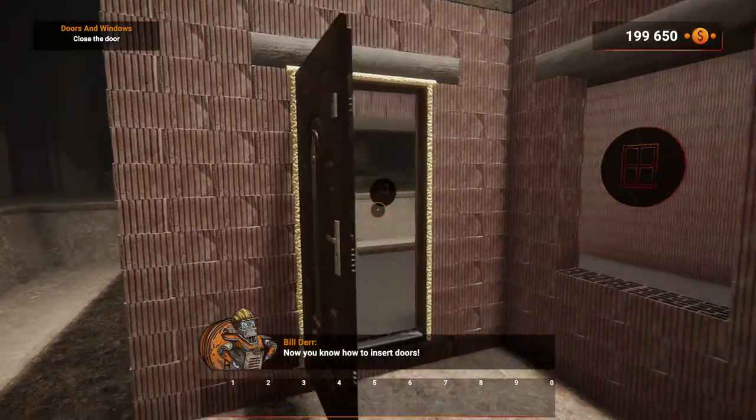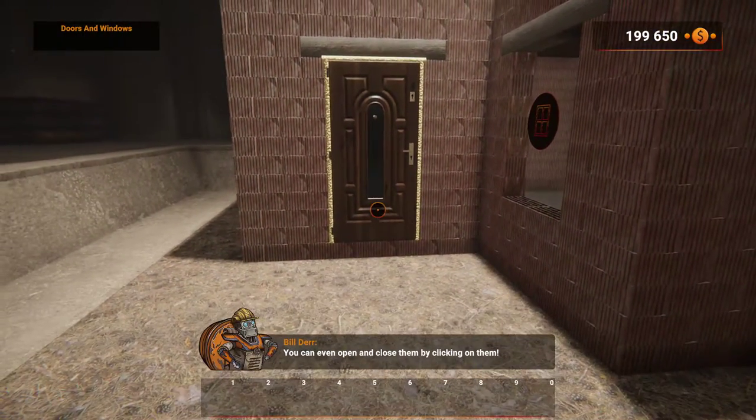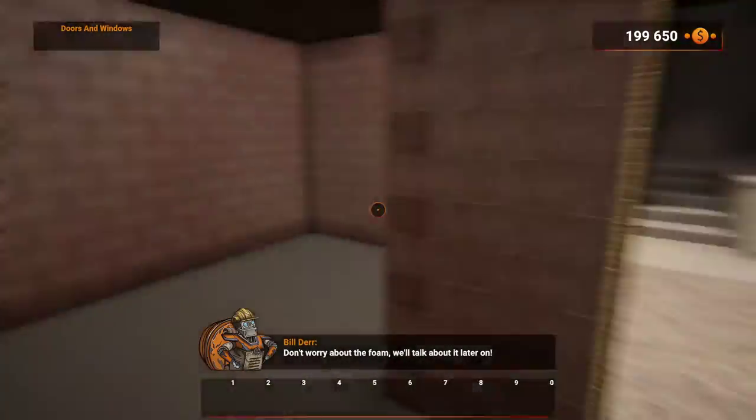Now you know how to insert a door. You can even open and close them by clicking on them. Don't worry about the foam. We'll talk about it later.